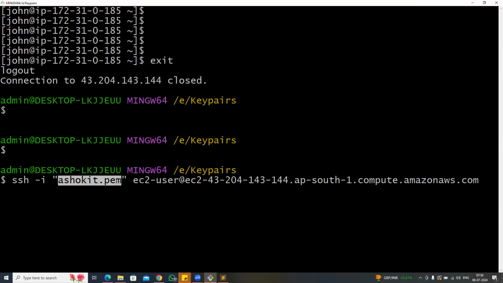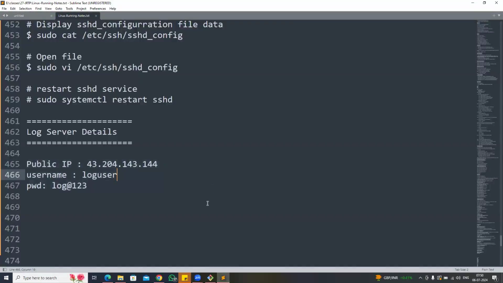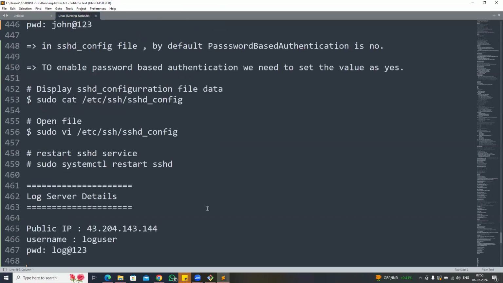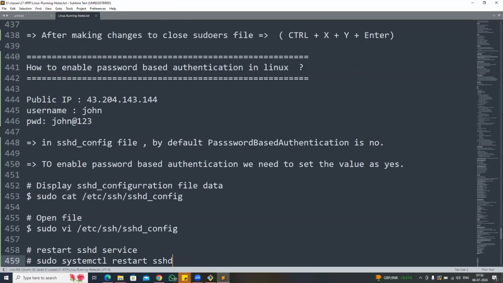In real time, let's assume my application is running on one Linux server. Does each and every user in the team have separate credentials or common credentials? Sir, generally, whenever it is a log file, they will give a single account for all of them, not a new account for every user, because we are not doing any activity. We just need to see the file data. So they will give the same credentials for every user.